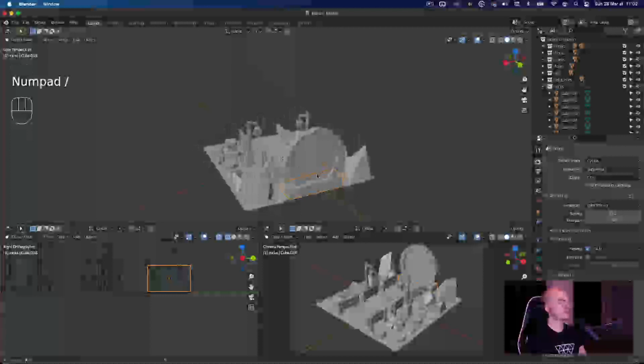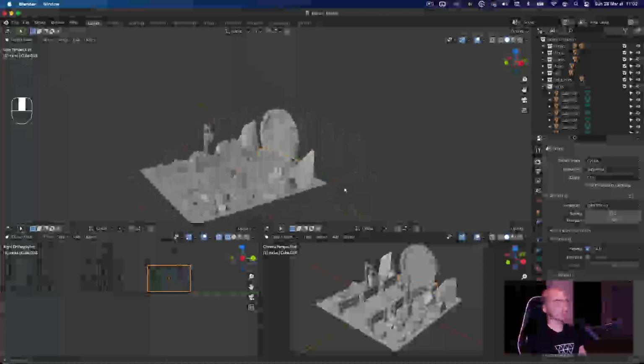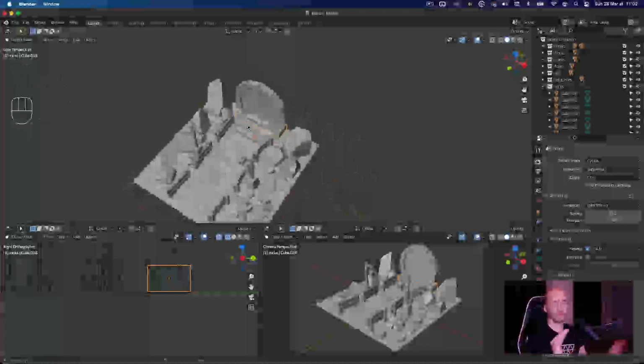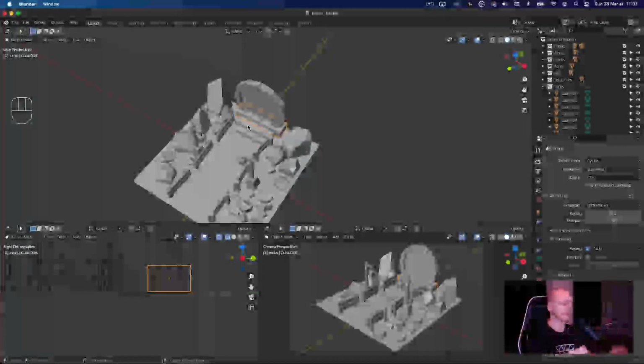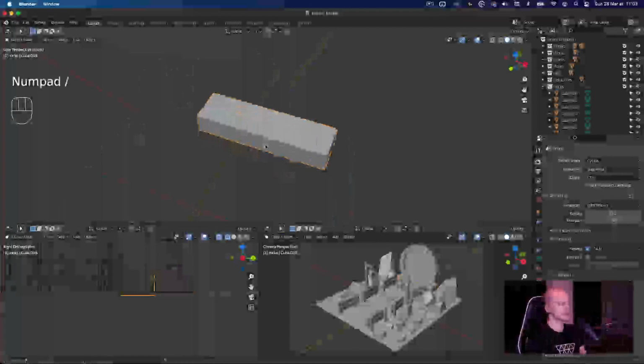Yet again, I want the user to be able to rotate all around, so no, I'm not going to remove this one, but it's up to your scene and what you want to do. Maybe you will clamp the camera so that the camera cannot go too far, all around. It's up to you, it's up to your scene. Next one is this one.